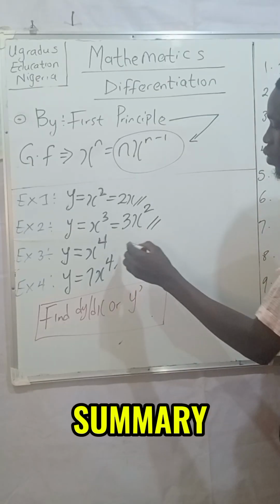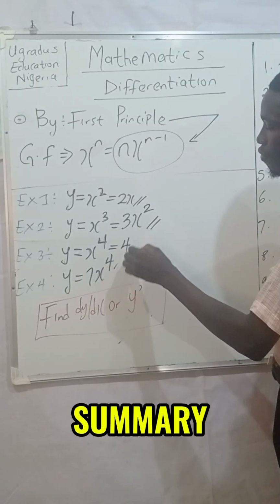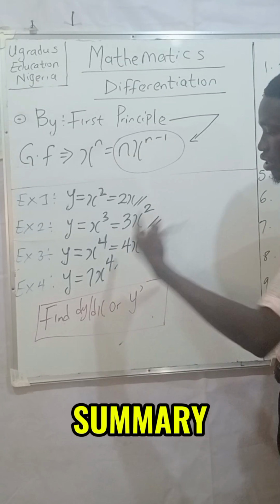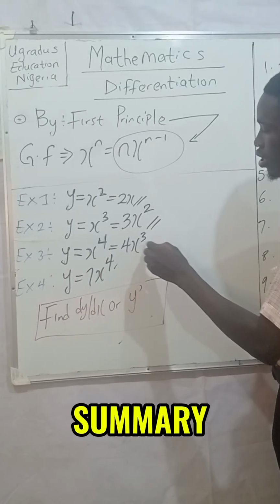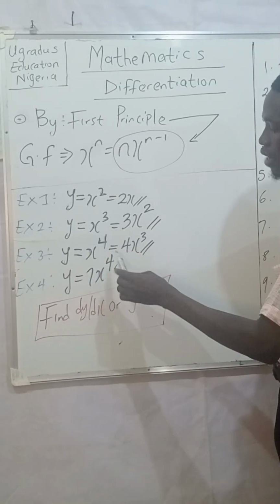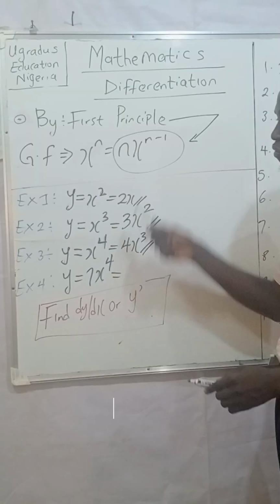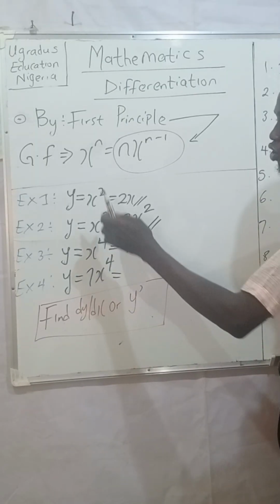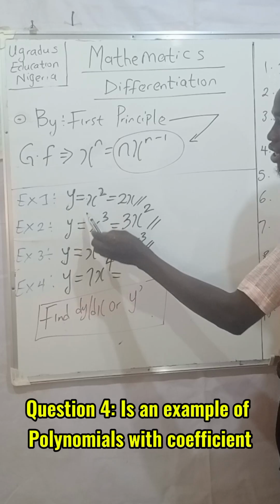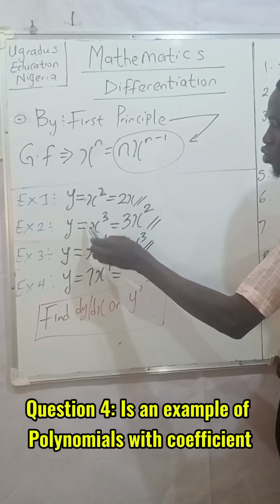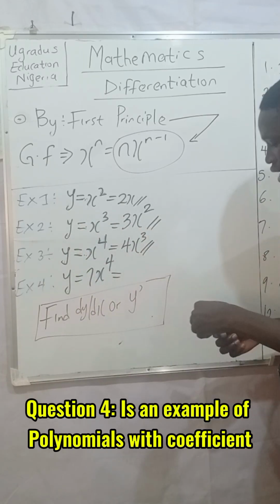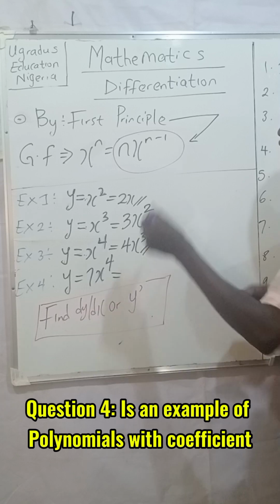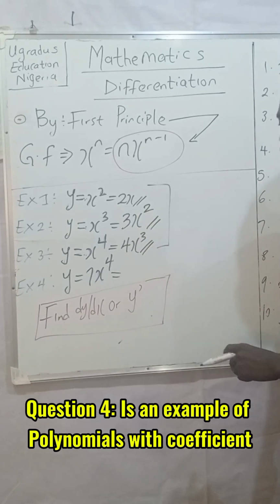You see? For this one, just bring down the 4. That will be 4x. From your head, subtract 1 from 4. You are going to have 3. Then that's the answer for this. Right? And then for the final one, this one is different from the first 3 exercises, as I've said. This one is 7x raised to power 4. You will notice that if you check this side, no number is here. There's no coefficient. So these 3 questions are under the same category.